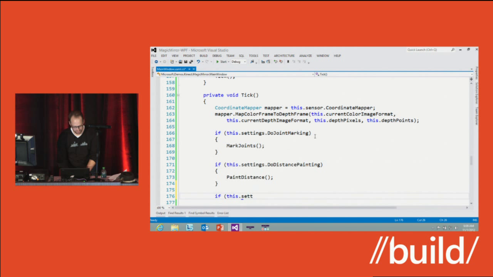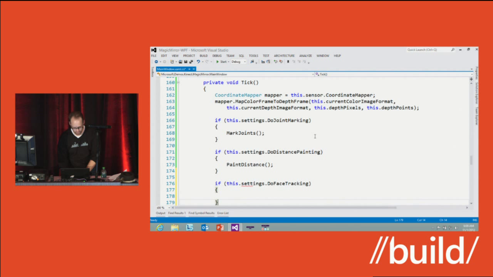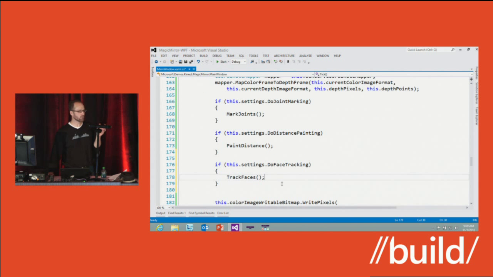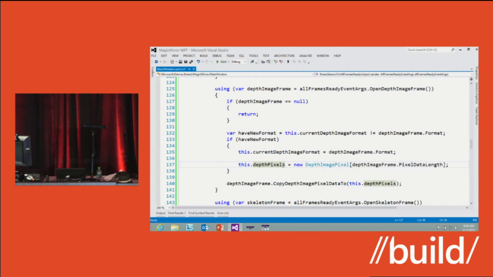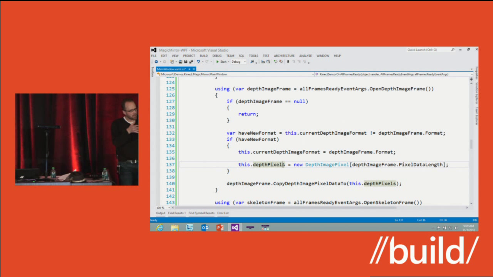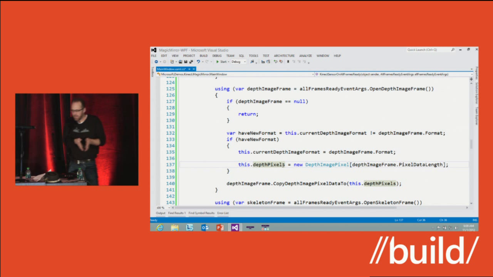So I've got a setting, this.settings.doFaceTracking. If I ask them to do face tracking by pressing the F key, I'll say track faces. It's just that easy. Now, if I did that, which I did several times during practice, it will just crash. There's one problem that we have with our face tracking engine, is basically we need to copy 2 versions of the depth pixel array. In version 1.0 and 1.5, we kept our depth information in a short, in basically 16 bits.